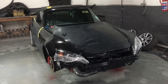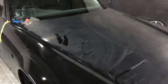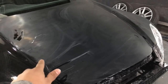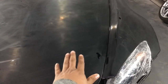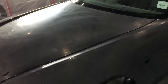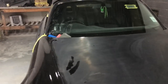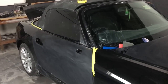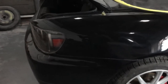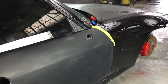So this is the progress on the S2000. As you guys have seen earlier on, the car was all shiny and now it's this dull matte color. The reason for that is, like I mentioned previously, the dude that is going to polish the car is going to come tomorrow. So what they basically did here was sand the car down, I think with a 2000 grit. I think that is to remove the orange peel. So when the dude does polish it tomorrow, there will no longer be any orange peel and the car will be very, very shiny.